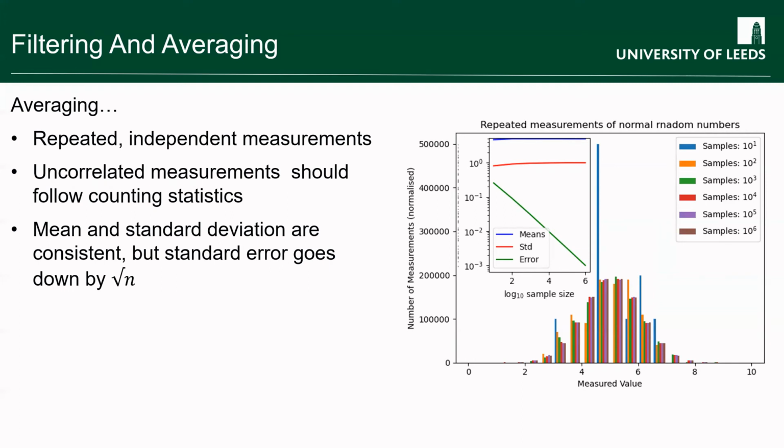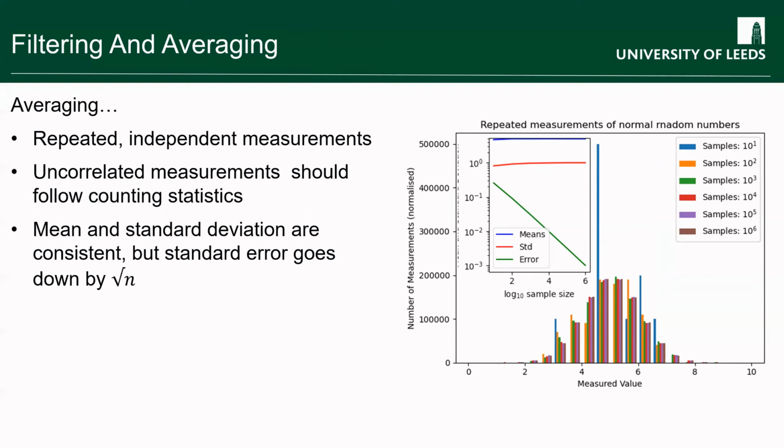And to make a 1,000 times improvement in your measurement, you have to take 1,000,000 times more measurements. So the plot here, I've just calculated a set of random numbers, going from 10 random numbers to 1,000,000 random numbers, and worked out the mean, the standard deviation, and the standard error across all of them. And in order to make it comparable, I've just increased the frequency of all the numbers. We've got 1,000,000 counts. It's just that they only have 10 values, 100 values, and so on.